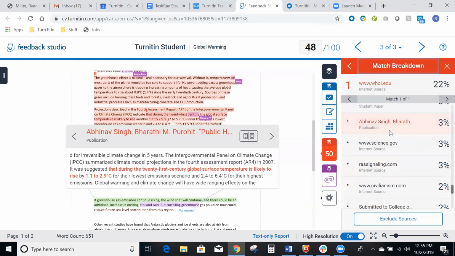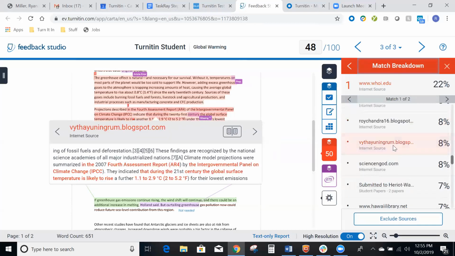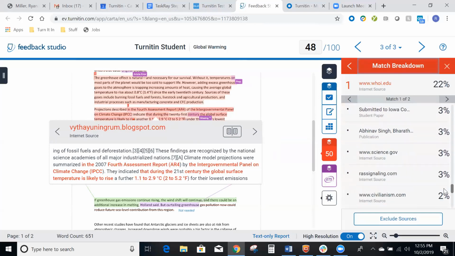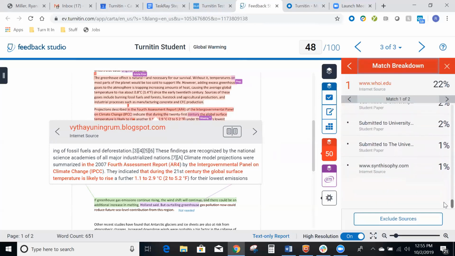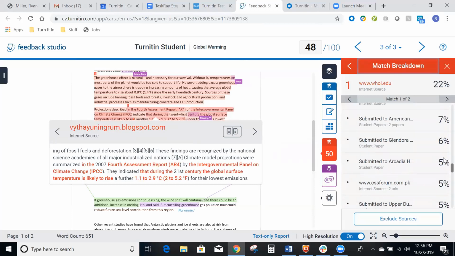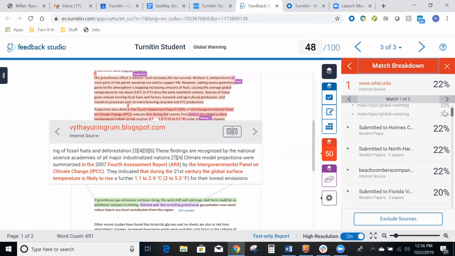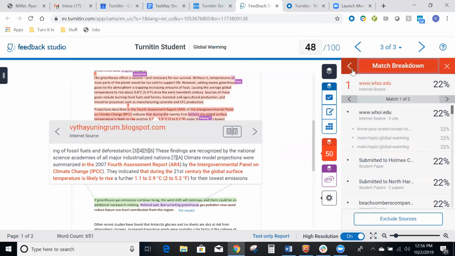This student at the University of Ulster used just this highlighted portion of my student's larger match inside their paper. This publication here used just this highlighted portion of my larger match inside their publication. And this internet source here used this highlighted portion inside their internet website. So you can see we get very specific down to the smallest matches for you. And this is why you might find that choosing those exclusions might come in handy, because these lists can be quite long when it comes to these different matches here. And this was just one of our matches.